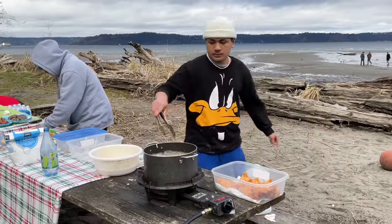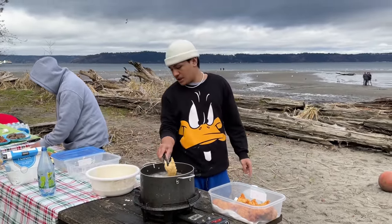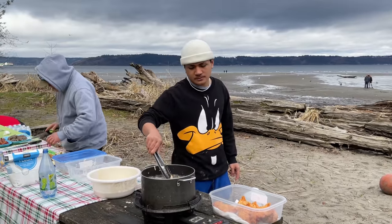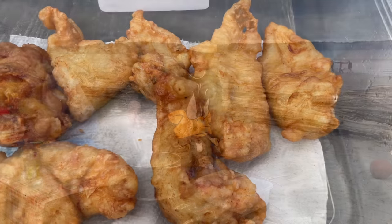So are you going to use the same batter on the fish? Yeah. Going to use the same batter on the fish and the chicken wings. That seasoning, man.